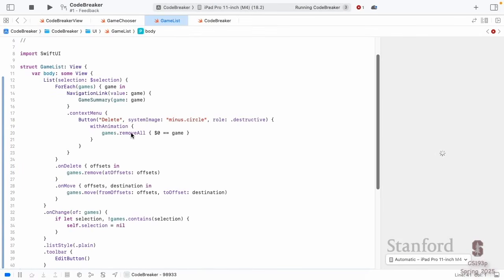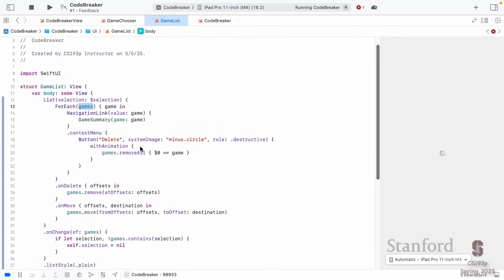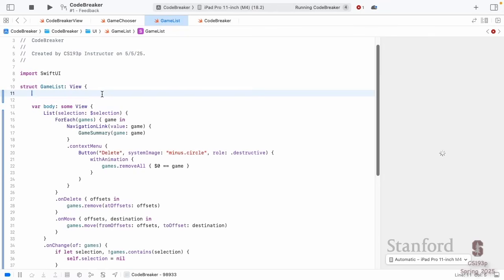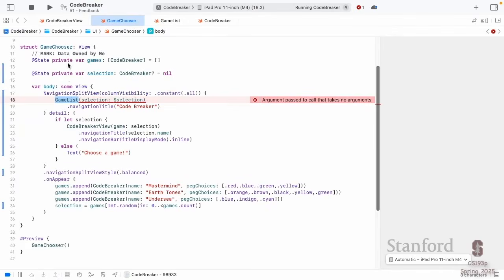When we paste this over, what needs to come with it? Well, definitely the games. Now, the games, it's interesting. I could keep the games over in the chooser and then pass it over to the list right here, or I could have it be in this game list itself. But I'm going to kind of semantically define this game list as the list of all games. And so I'm going to put it over here. But you know, I could switch back and forth. You could convince me either way. It kind of depends on how my app was being developed, whether I want to pass the array in or whether I want to keep it here. But I'm going to keep it here. So I'm going to go back to my chooser and take my games, which is data owned by me.